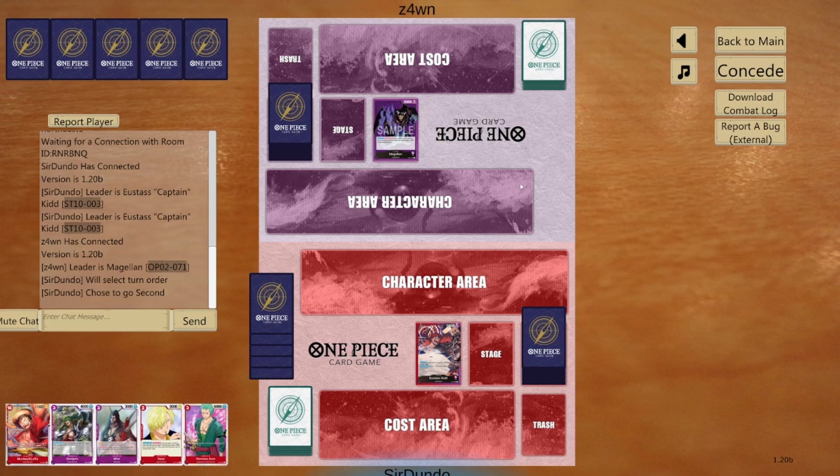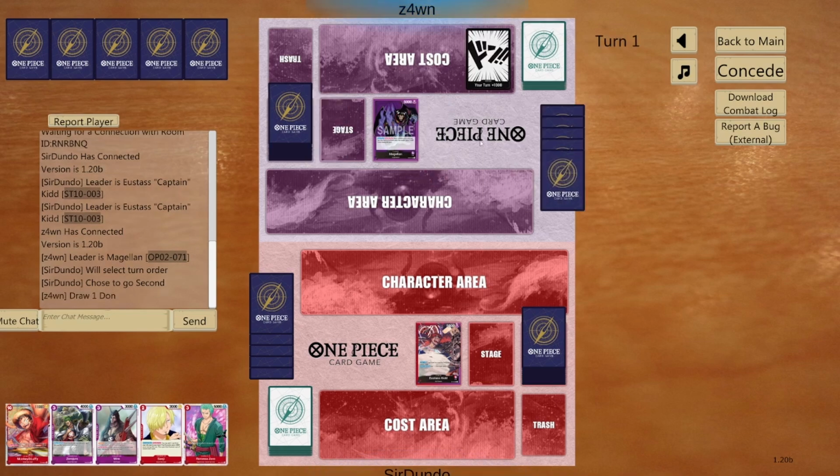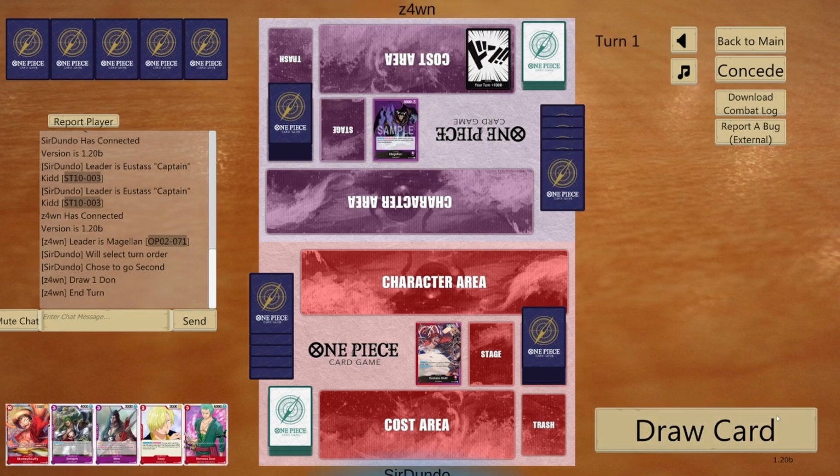All right, this player is taking a bit to decide if he wants to keep his hand. Let's give him a couple seconds. There we go. All right, so he's going first, nothing to play.